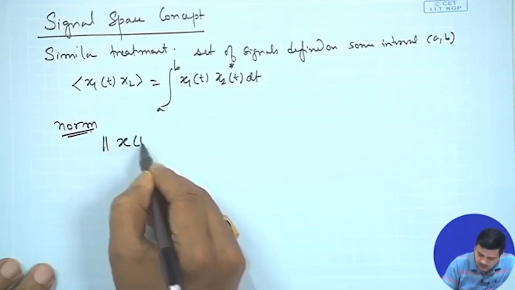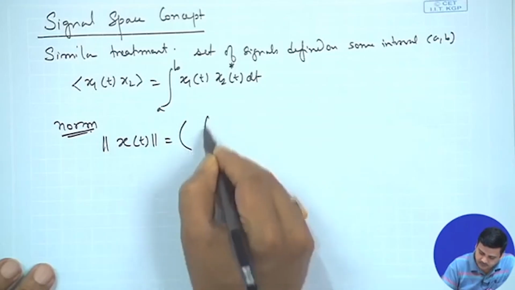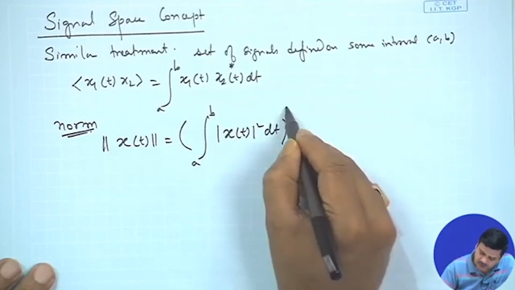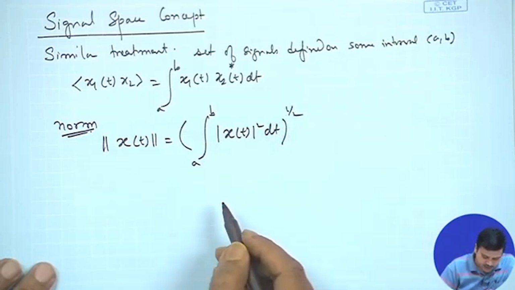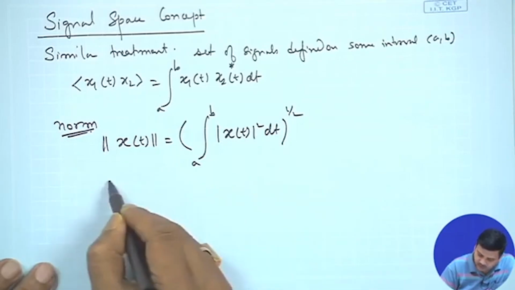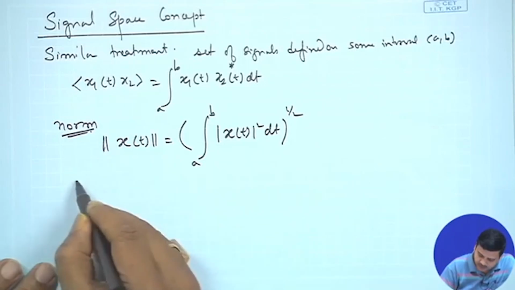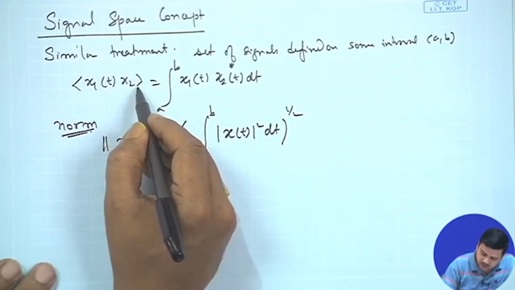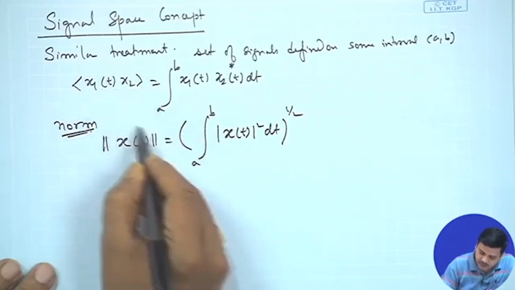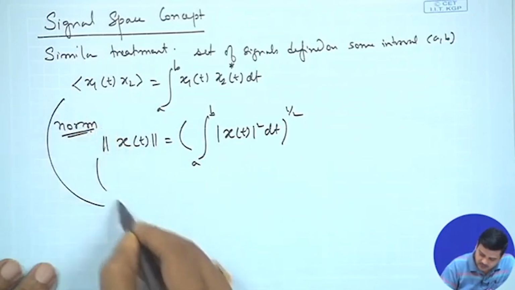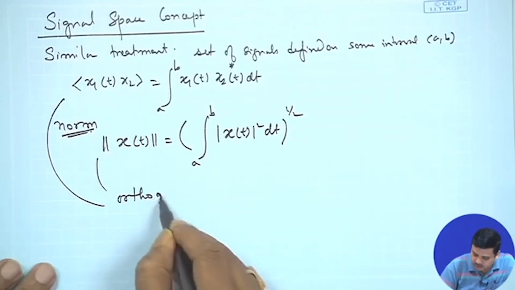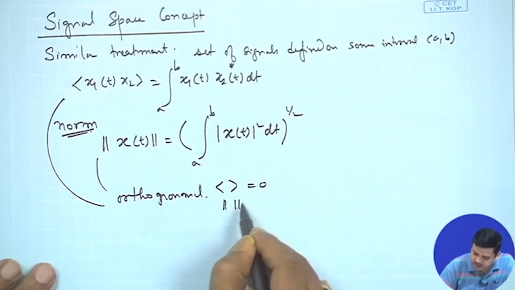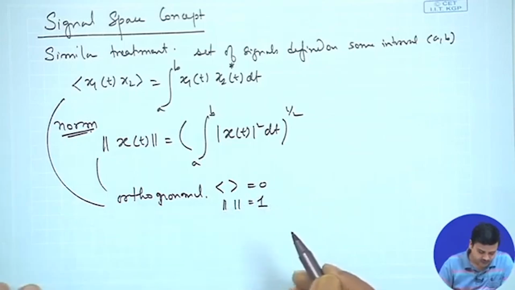as, notation wise it is similar, it is defined in this interval, the absolute square dt, and finally a square root of that. And in case of orthonormal, that means the inner product x1 and x2 would result in 0, and the norm, the length, would be 1. Together you can define orthonormal, where you would say that the inner product would be 0 and the norm would be equal to 1. So, that is the definition you would put.